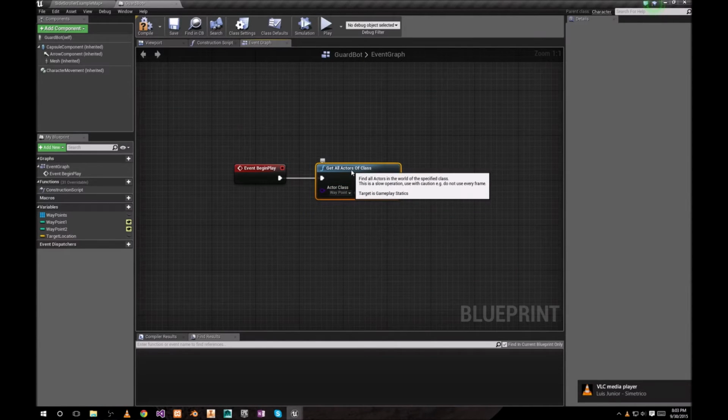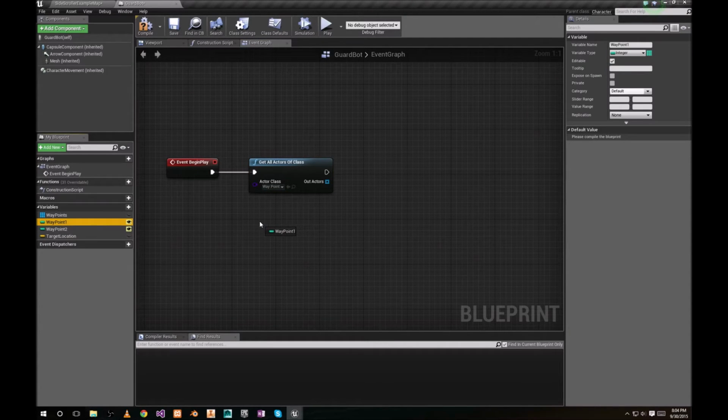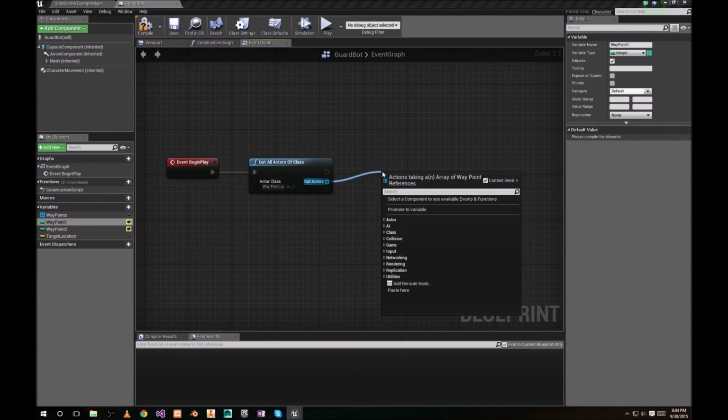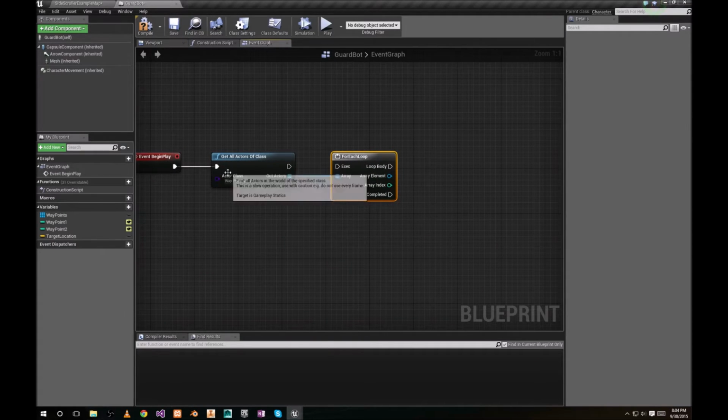So we're gonna go through all the waypoints in the game, and we're gonna select only two, with indices waypoint 1 and waypoint 2. Okay, before we go there, let's go to the loop for each. This loop is gonna go through all the actors that we found.